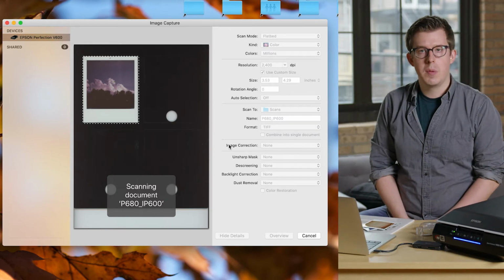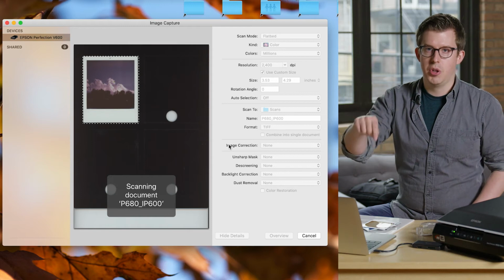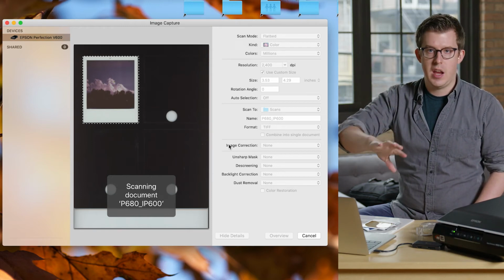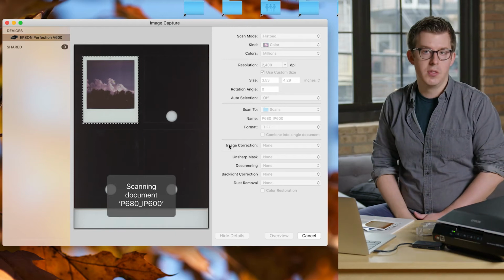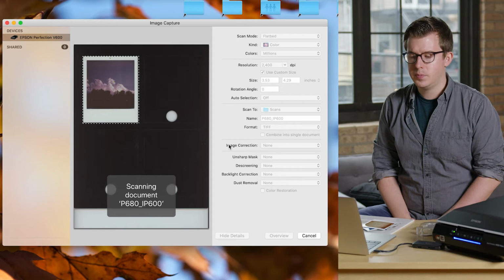And now we sit here and wait patiently. If you have multiple images, you can select multiple, you can make multiple squares. So it'll just go through and scan 4 pictures at a time, which is really helpful. And something that's also nice about scan adapters.